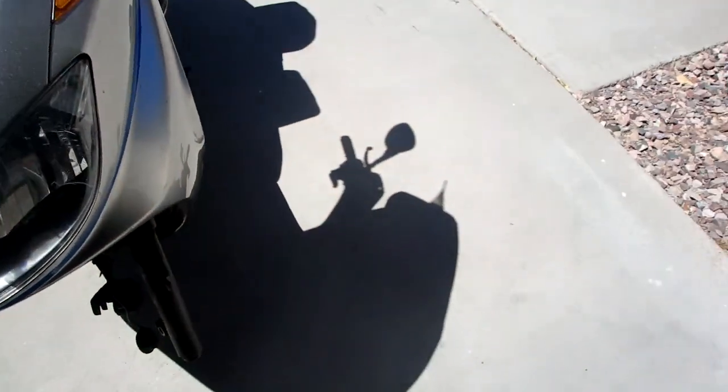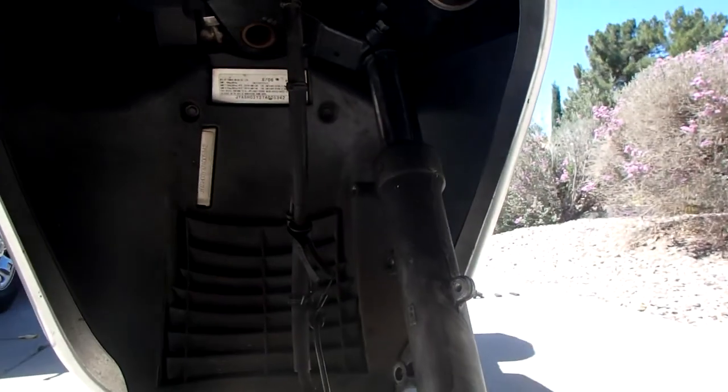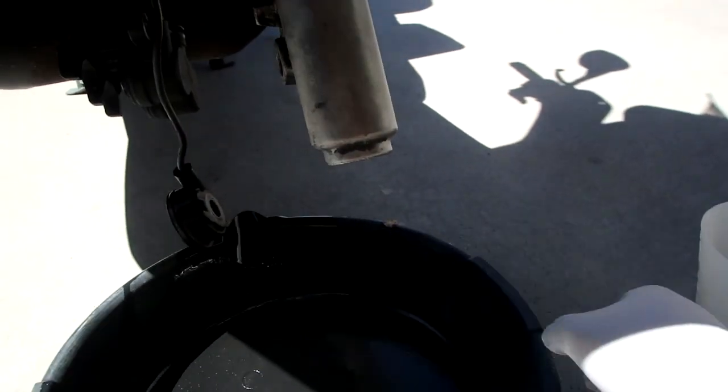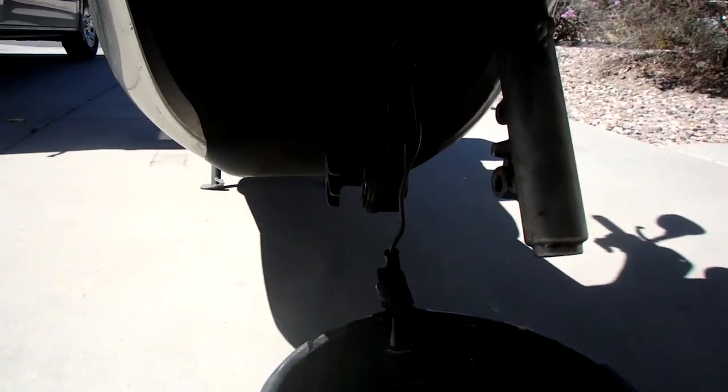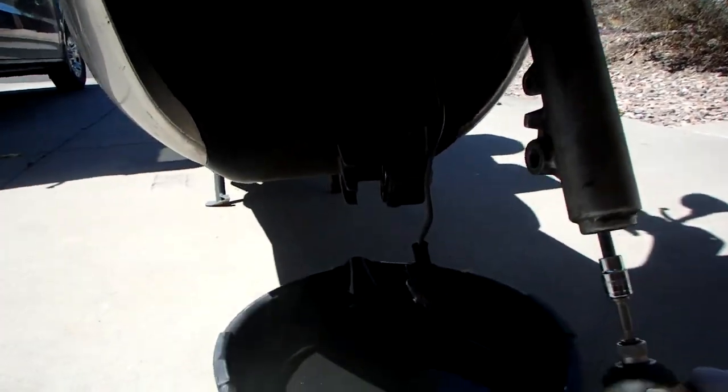So, one thing I didn't show you before: before you loosen up the bolts, there's actually a bolt on the bottom. You can see it right here. That bolt holds an inner piece. You can undo it right now and drain the fluid out, and it actually works better because the spring will hold the tension on the inside for you. I just use my Ridgid impact. I love this thing.